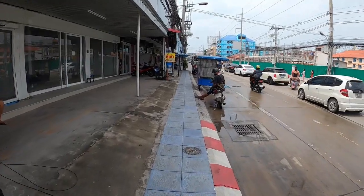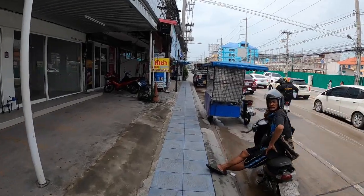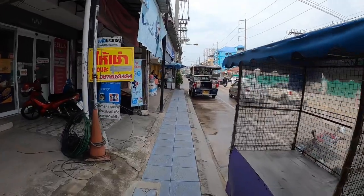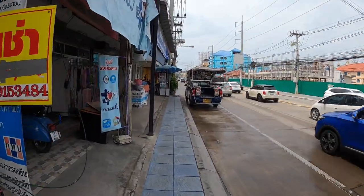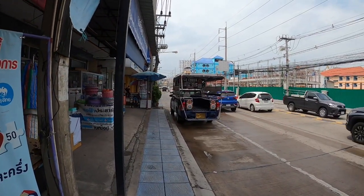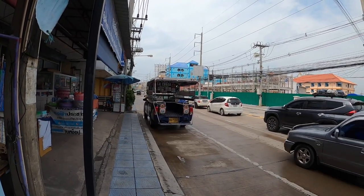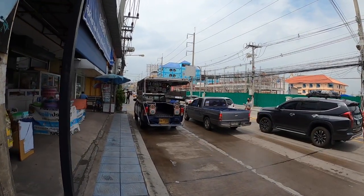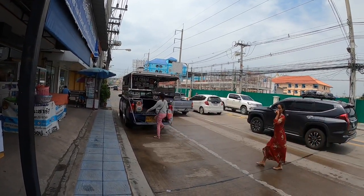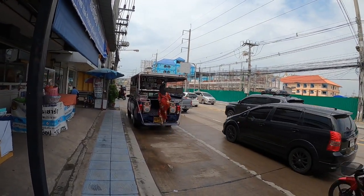Now there's normally a queue, well there used to be when it was busy. There'd be a queue of buses all the way down, all taking their turn to wait. And it could be a bit infuriating, because if there was one like this that was empty, and you got on it to go down to town, the driver could sit there for a long time waiting to see how many passengers he could get before he moves on. So I used to get around that by walking a bit further down, and any of the taxis that didn't want to queue and came down would pick you up on the way past.